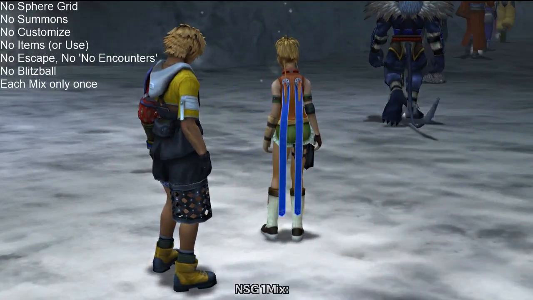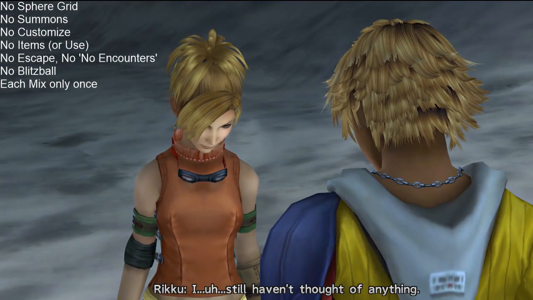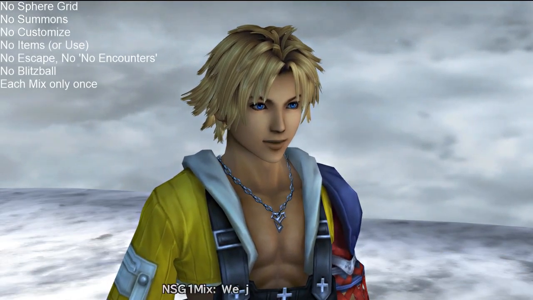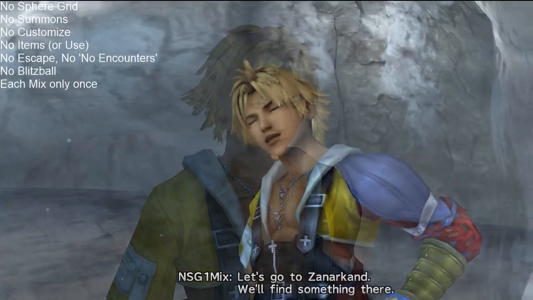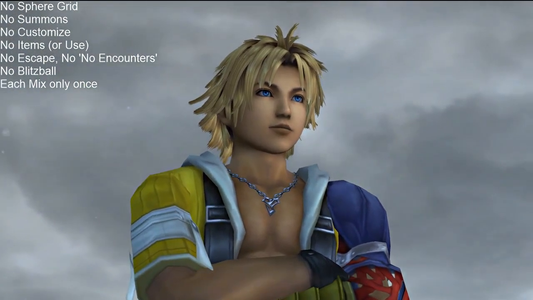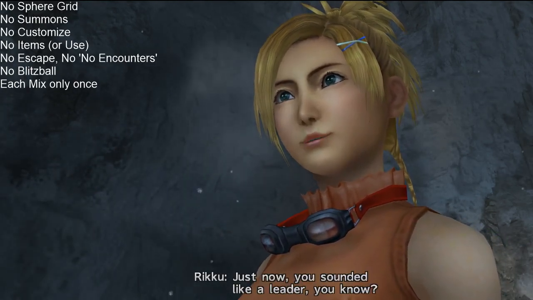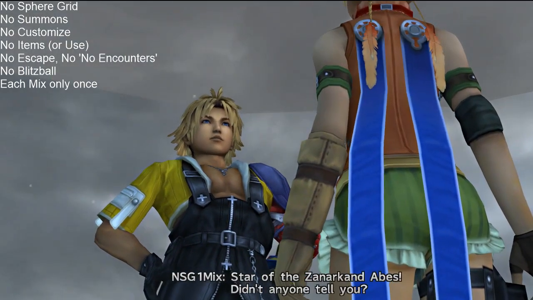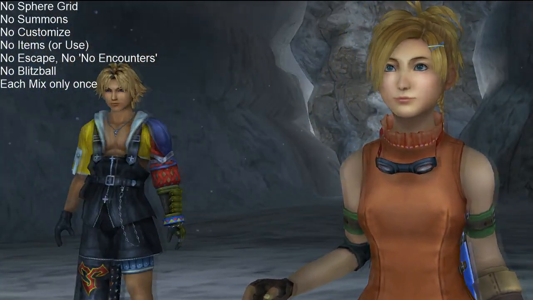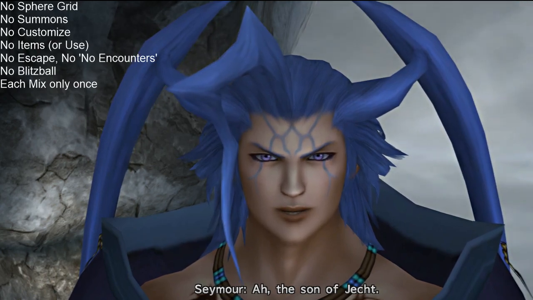Xanarkand is on the... I still haven't thought of anything. Me neither. What are we gonna do? We'll do... we just don't. Until we do. Let's go to Xanarkand. We'll find something there. It'll all come together. I know it. Hey. Just now, you sounded like a leader, you know? Ah, the son of Jack. Riku.